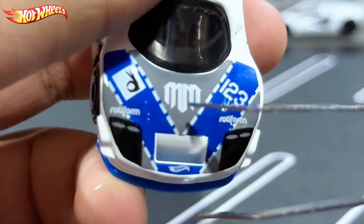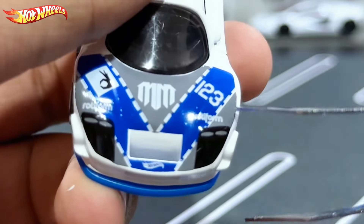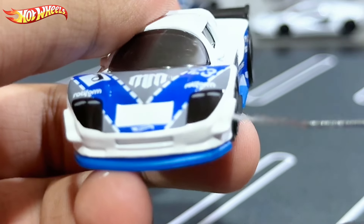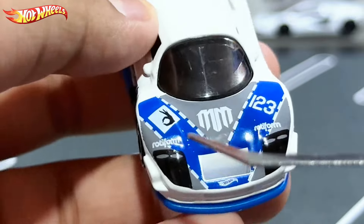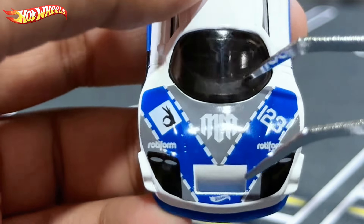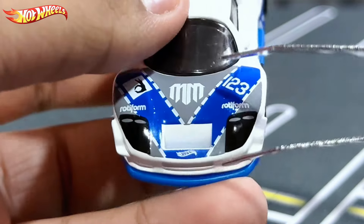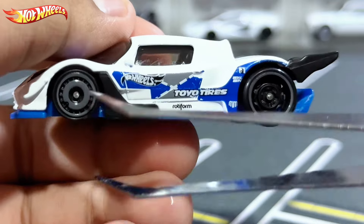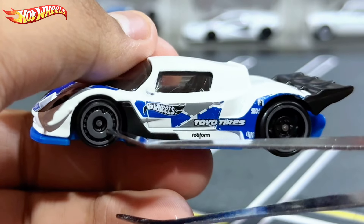The whole hood part is in gray, with the Mad Mike logo and Rotiform branding. The racing number is 123 — actually a nice number. You even have some canards which they didn't color but it's fine. There's a front splitter in blue, matching the base color. The interior is black and there's a normal windshield tint. The front wheels are slightly smaller than the rear wheels and are disc rims colored in gray.